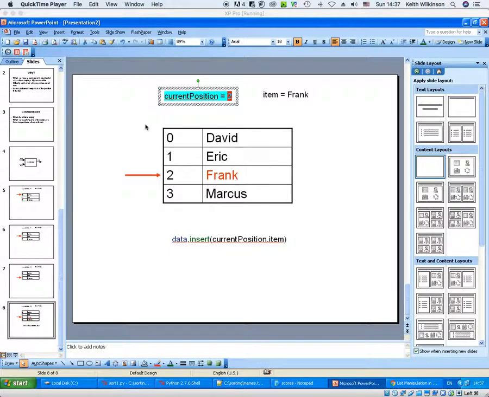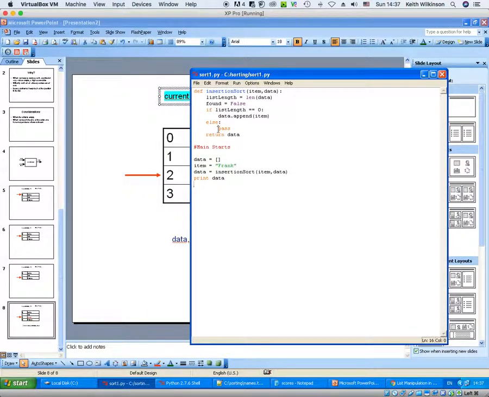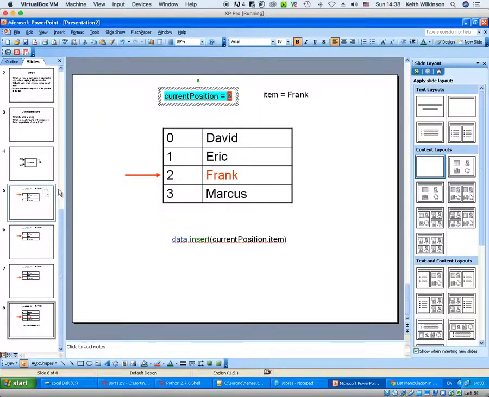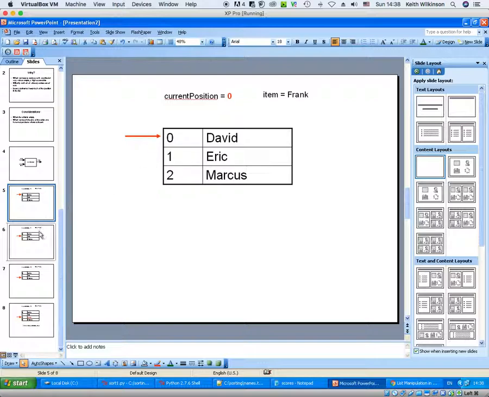Okay, this is the hard part of our coding. If we go back to this, the else part. So what we've done is, if the list data was empty, we put an item into it. Our next problem is the else part, because if it's got an item in it, we need to go through this routine of finding where our current position is, what we need to do to insert it. And that's not an easy task to think about.